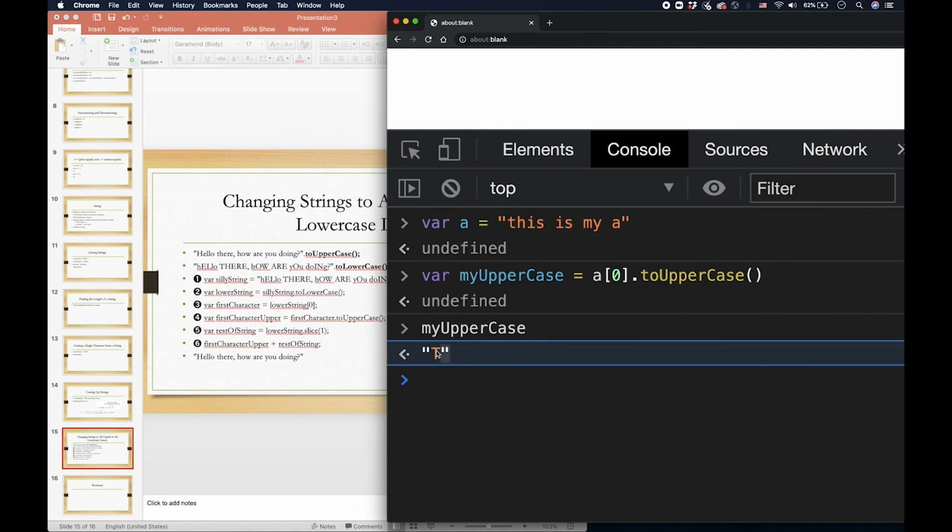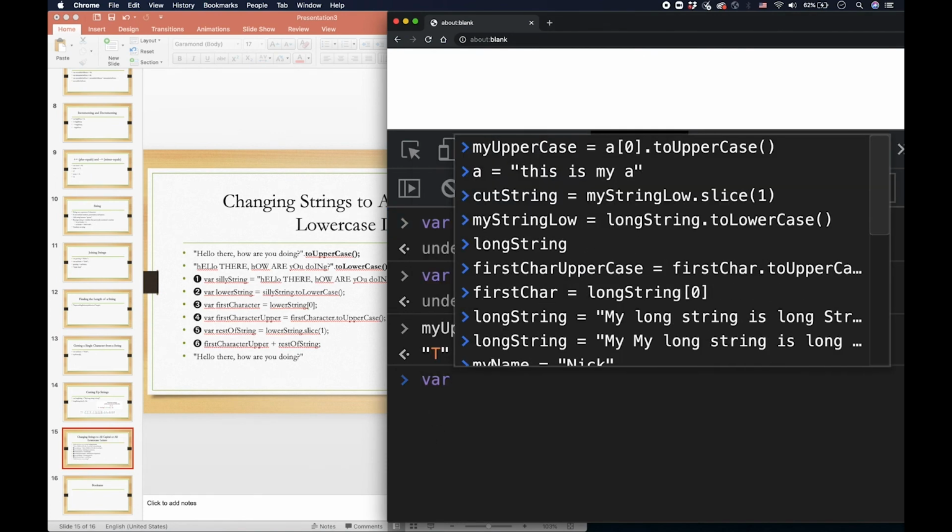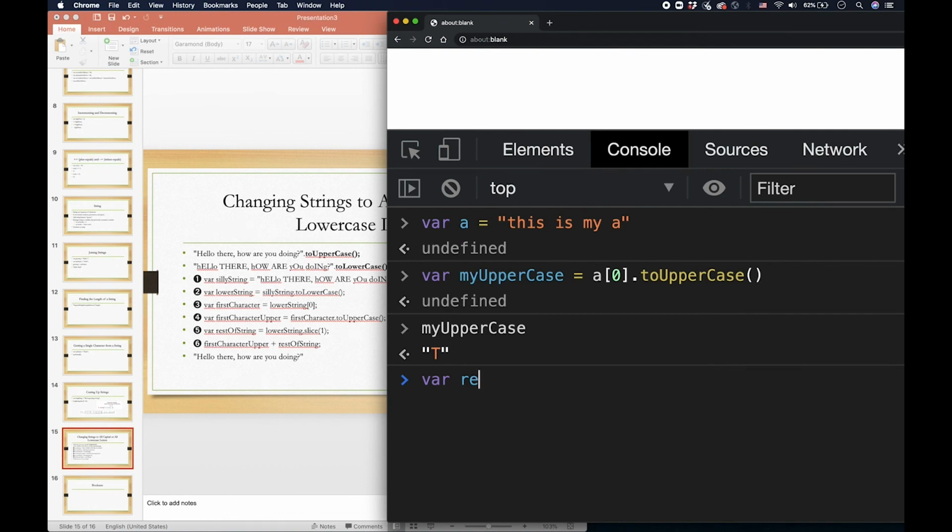So because I get a T, now I have this T, and what I need is to make sure to get this and not the whole thing. So how do I do that? I just create another variable, and that variable, rest of string, is gonna be equal to the string, and then I'm gonna cut the first one.